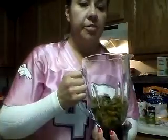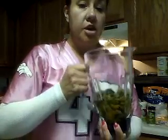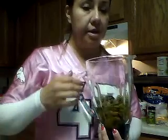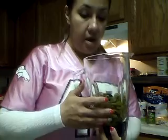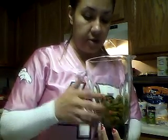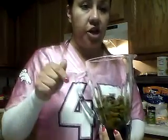Next, while my flour is browning and my pork is also cooking, you get your chili, and it's probably almost 3 cups here, and they're already peeled, and then you want to take out the seeds as well. You want to then add about 2 cups of water to the 3 cups. You're going to just do chop, chop. You're not going to completely blend it. So you'll see what I do next.